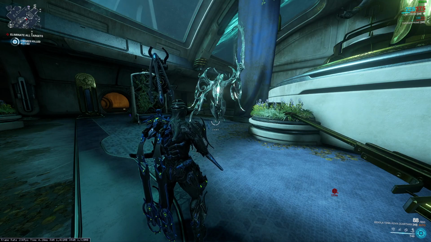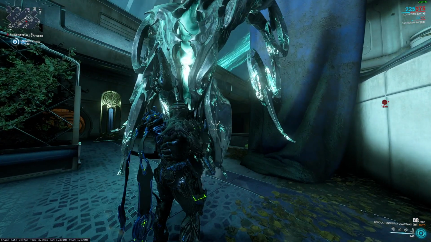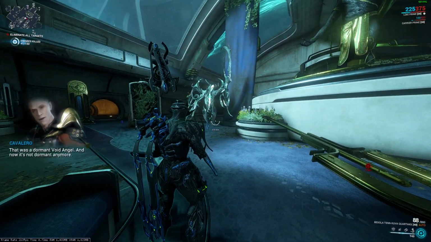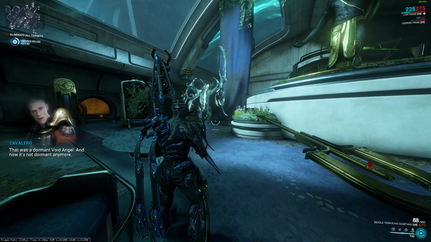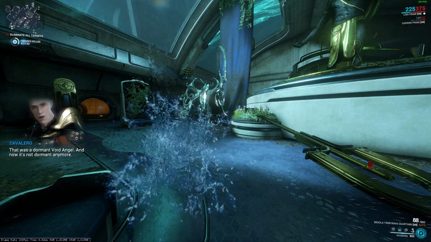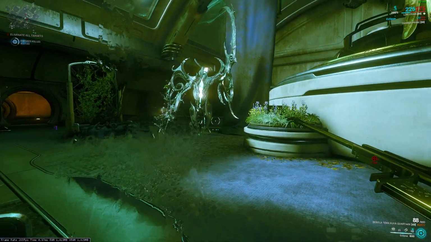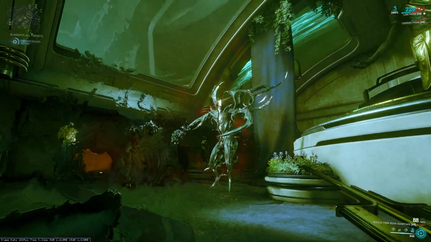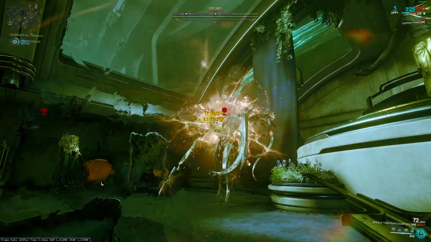Anyway, enough talking, here we go. This is the 1-7-7, and I'm using the Kuva Quartek to kill. There we go.